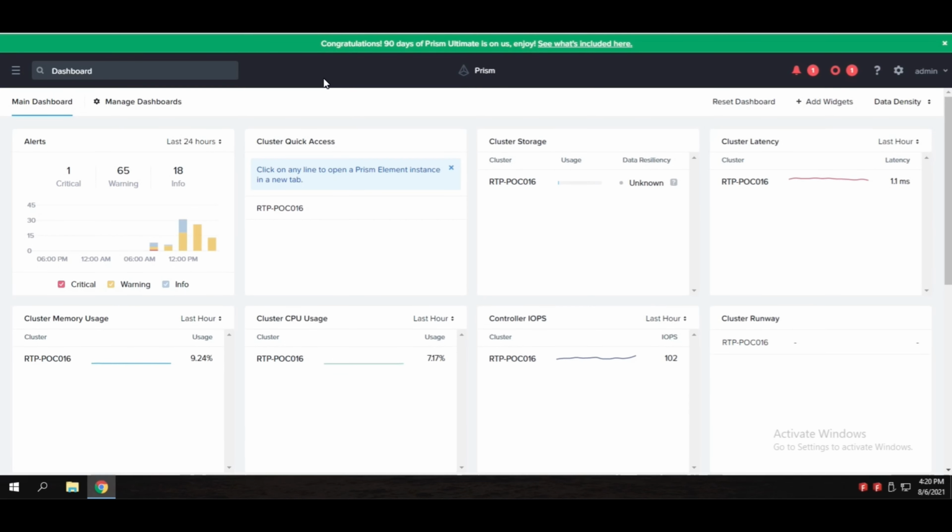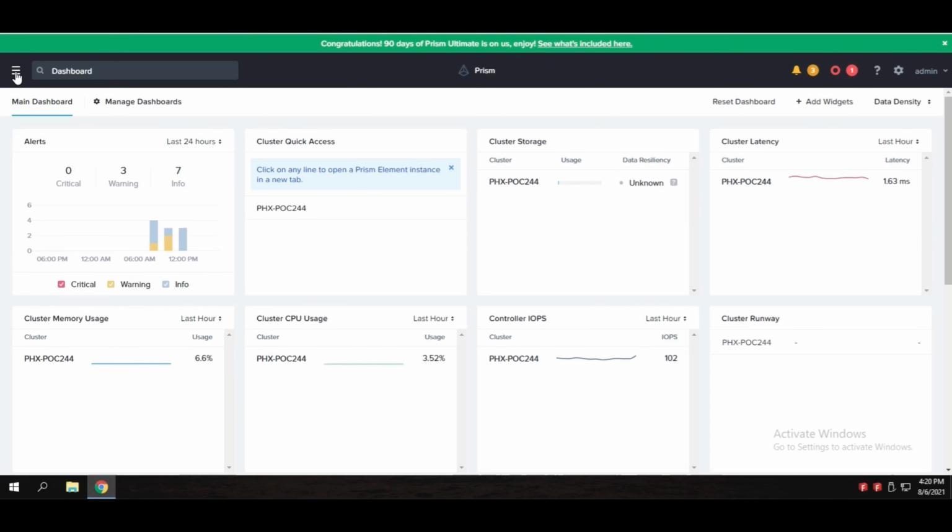I am here on my Windows 10 desktop, and I've got 3 Nutanix clusters. The first cluster is in North Carolina, RTP. You see that here. It's got its own Prism Central deployment as well as Nutanix Core deployment. Second cluster is in Phoenix. Again, its own Prism Central, Nutanix Core 4-node cluster.